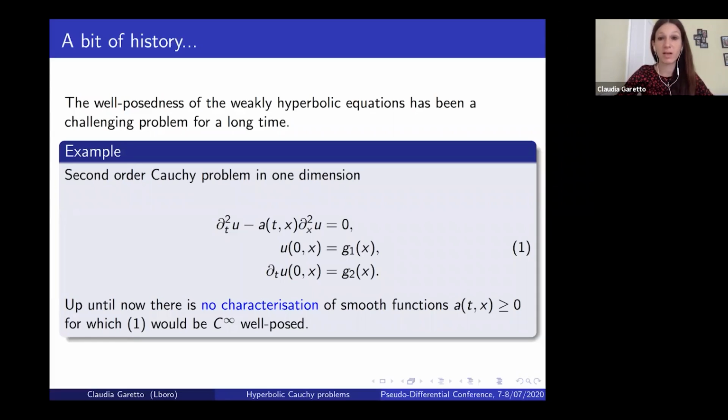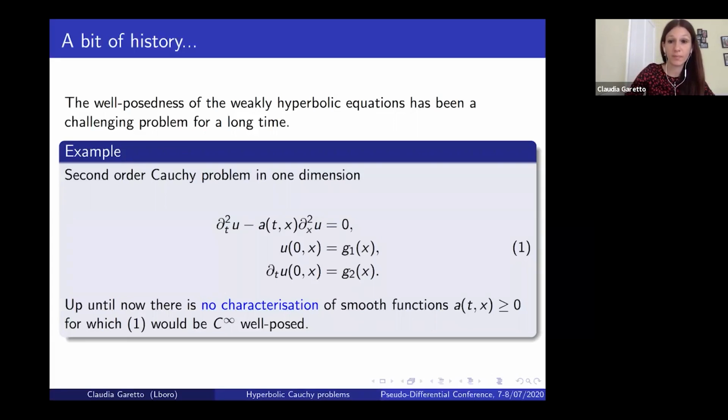And it is particularly challenging to understand hyperbolic equations when they have multiplicities. So we basically know everything when a hyperbolic problem does not have multiplicity, so it is strictly hyperbolic. And this goes back to Hörmander and many other authors, but it is not the same when we have multiplicities. And we can already start to look at a very simple example.